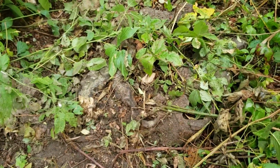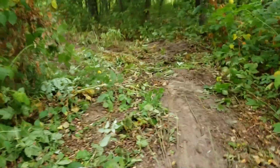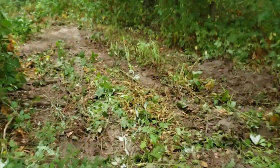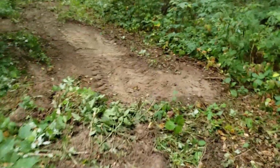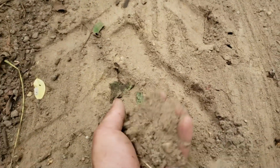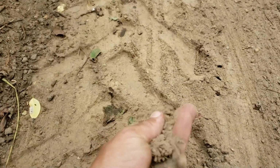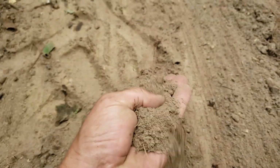To try to dig that out, we'll just leave it. But I can't really run the brush hog through here because of those big stumps. So I just laid the bucket down and plowed through. Ride the four-wheelers through here a few times, it'll chew this stuff up. This whole property out here is all sand. I could come back here and dig this up for the sandbox. I mean, this is good sand.